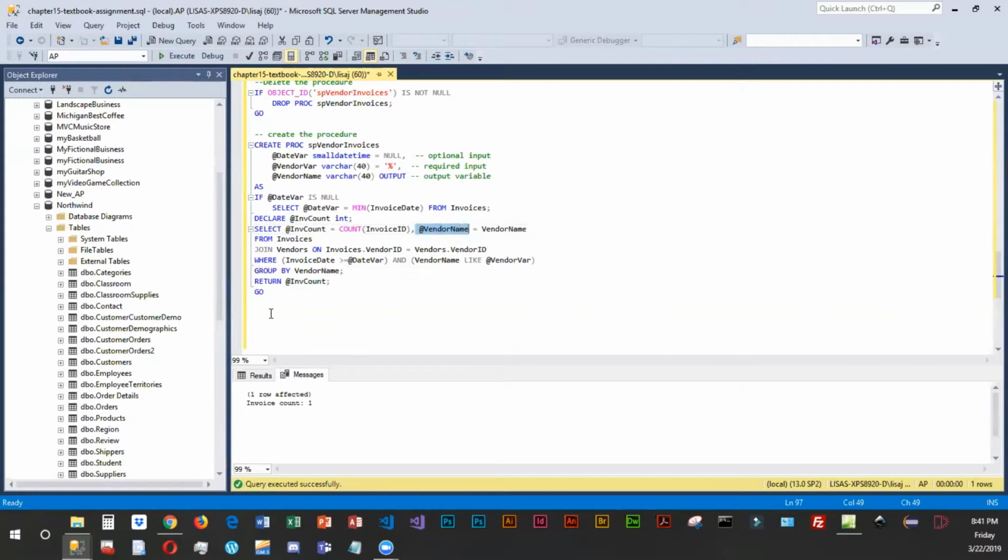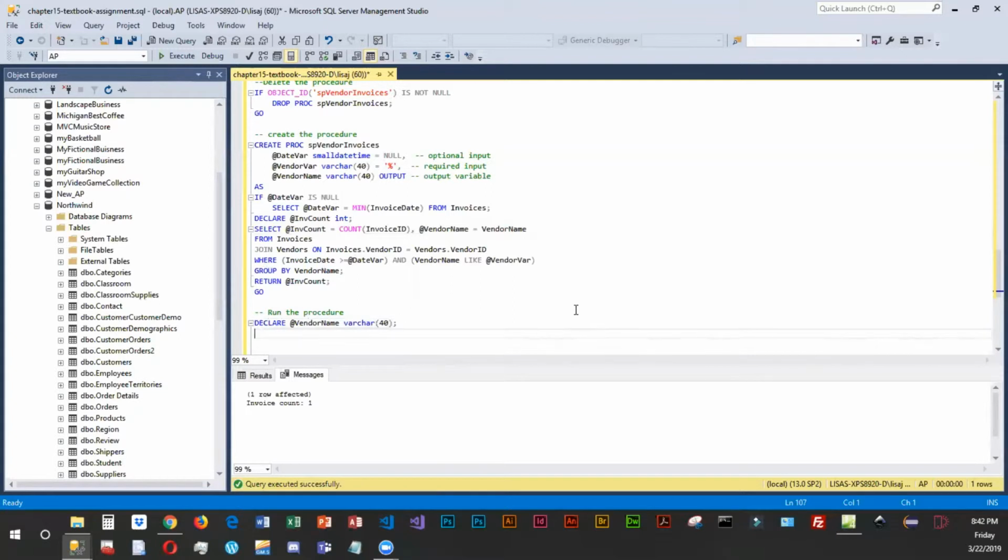So when we run this, okay, we'll put a little comment in here, run the procedure. When we run this, that is where we account for the output variable. So we are going to declare @vendor_name, and you need to make it the same data type and size as you used up here.